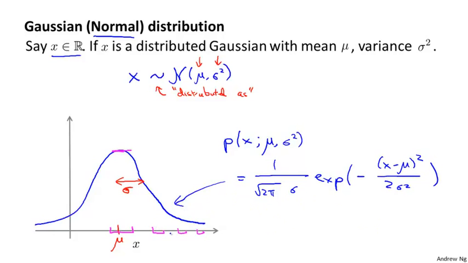And so that figure on the left is what you get if you take a fixed value of mu and a fixed value of sigma, and you plot p of x. So this curve here is really p of x plotted as a function of x, for a fixed value of mu and of sigma squared. And by the way, sometimes it's easier to think in terms of sigma squared, that's called the variance, and sometimes it's easier to think in terms of sigma. So sigma is called the standard deviation, and it sort of specifies the width of this Gaussian probability density, whereas the square of sigma, so sigma squared, is called the variance.